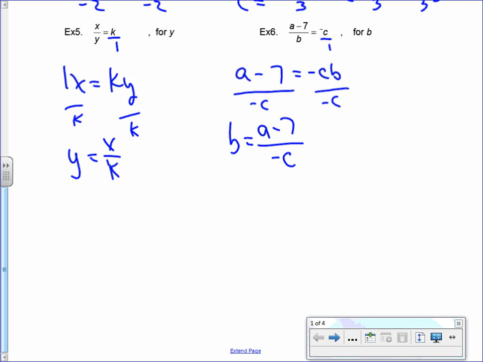Okay, we've been doing this, we've separated these. This is distributive property for division. A divided by negative c, put that negative at the top. And negative 7 divided by negative c is going to be negative divided by negative, which is positive. We tend to make sign mistakes on these. That place right there is a big one. Okay? How does that feel? All right, so that's cross multiplying.